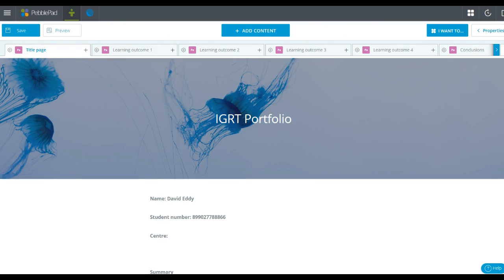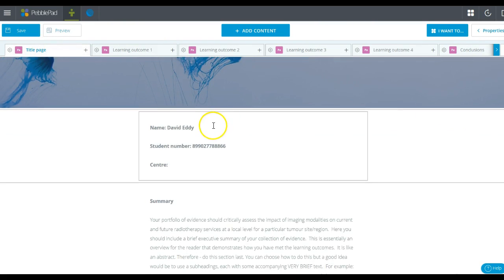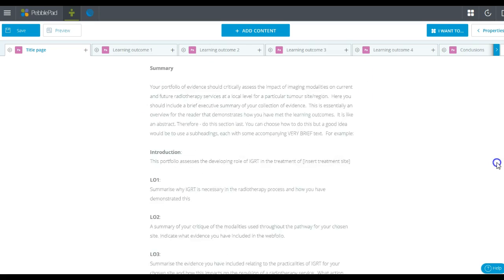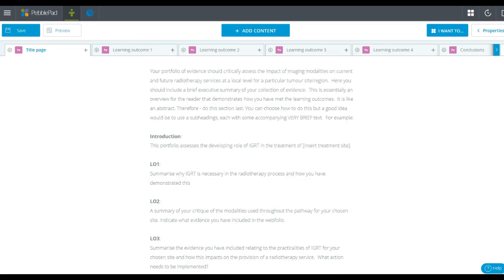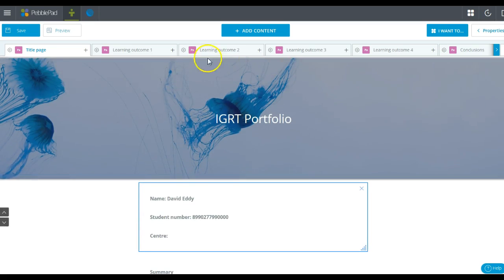So here we are on the title page. If I just scroll down, here you can see I've already inserted a text box and put my name and number in, etc. So if you were a student on the module, for example, this would be your SHU number that you would put in there. So you can annotate that text box, and then underneath there's some information and explanatory text from Rob that you can have a look at your leisure.